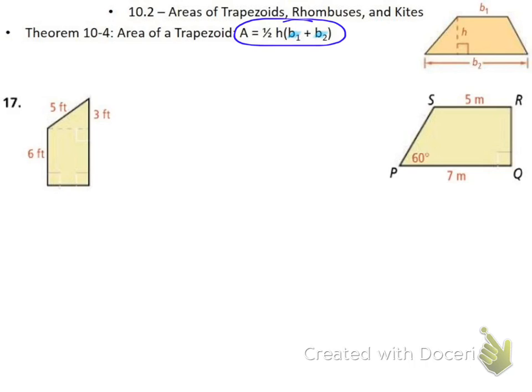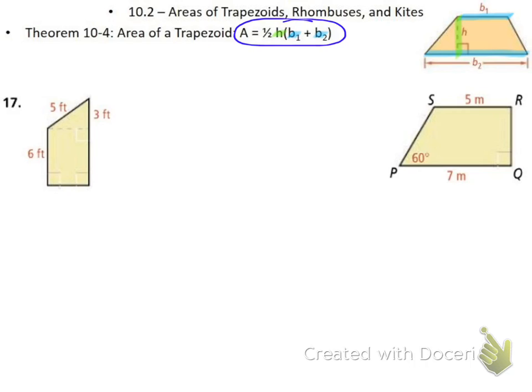So we need to make sure that the things that we need to have in order to find the area are going to be both of our bases, which in this case is going to be the two parallel sides of my trapezoid, and then the height, which is the perpendicular distance or perpendicular height between the two bases. So when we go through these, I'm going to use a lot of color to make sure that we understand what we're missing and what we have to find.